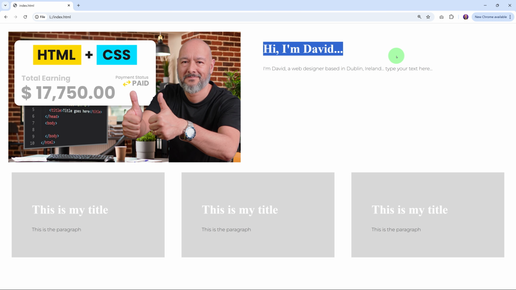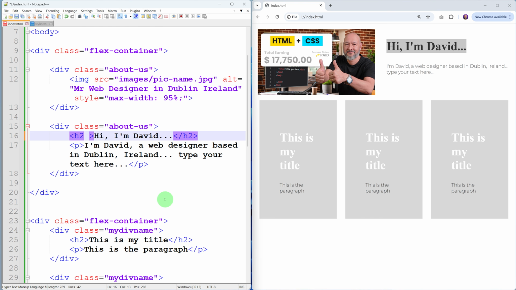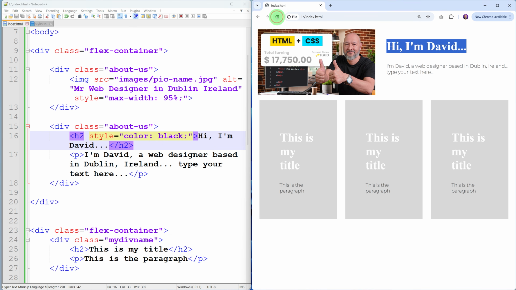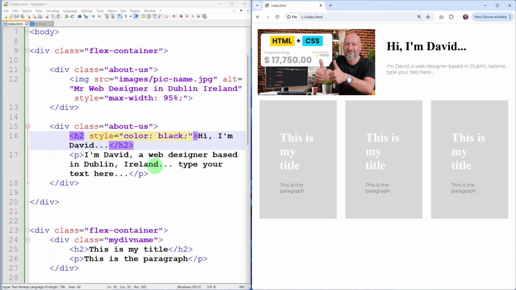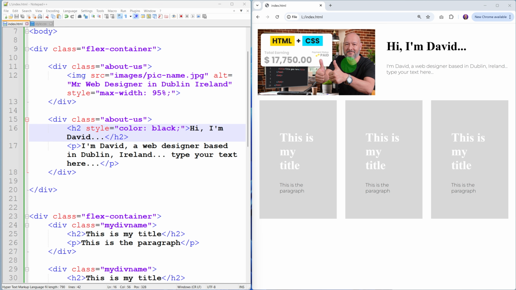And here is our heading, but obviously because we set this as white here, we might want to change the color again specifically for this one. So we go back here. This is our H2, and you can apply styling just to that line only. So style equals, and then air quotes, and then I'm going to say color, and then black. Then save, refresh, and there you go. As you can see now, this is black just for this one. So that's another trick that you can have up your sleeve. You can apply a CSS code per line if you wanted to without having to customize everything specifically in your CSS styling sheet here. And obviously you do the same with as many sections as you want to add on your website.